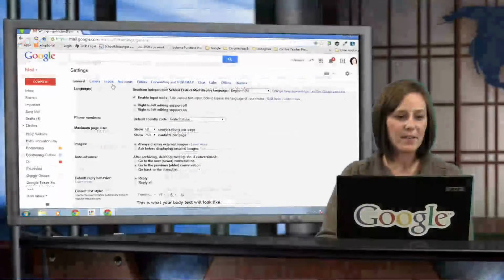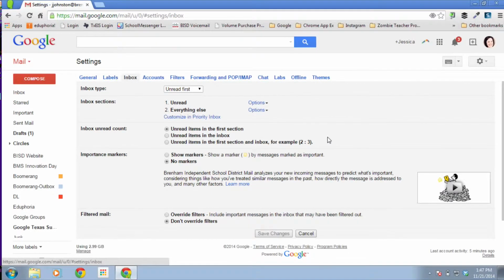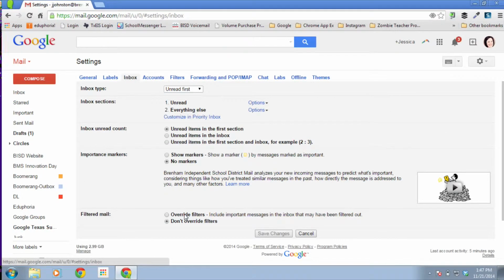The next thing I want to navigate to is your inbox tab. This is personal preference, but I like to have all of my unread messages show up at the top of my inbox. It calls attention to the emails that I haven't read before. You can take some time to scroll through and look at the options that you have for organizing your inbox, but I do just want to point out that this is here. You have a couple of options in this drop-down field. If you need more help with this, just ask your instructional technology specialist.